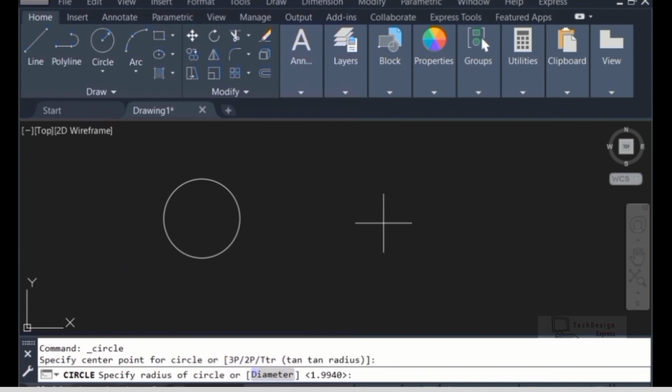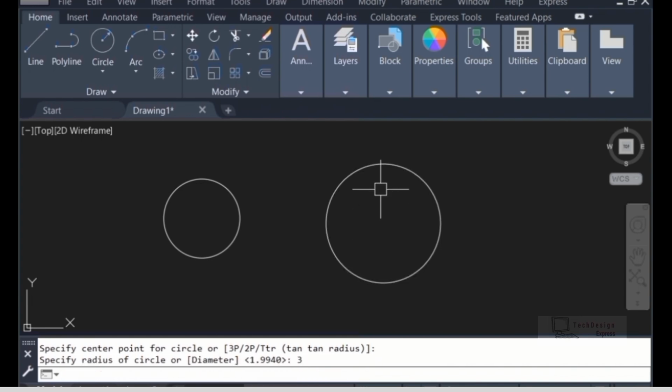The second option is we specify a point, the center, then the radius, for example 3, then a circle of radius 3 is drawn.